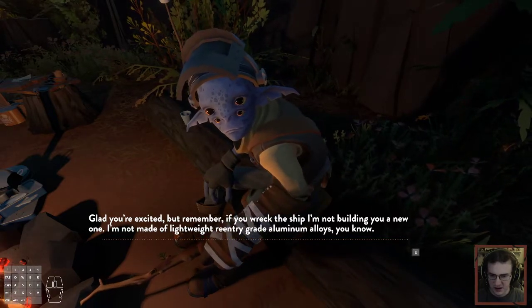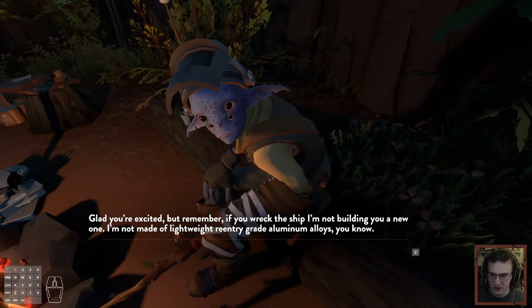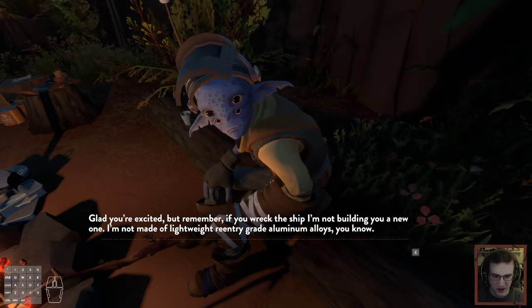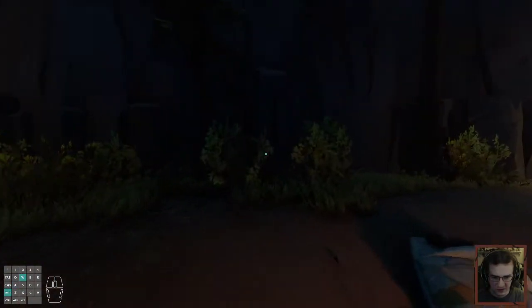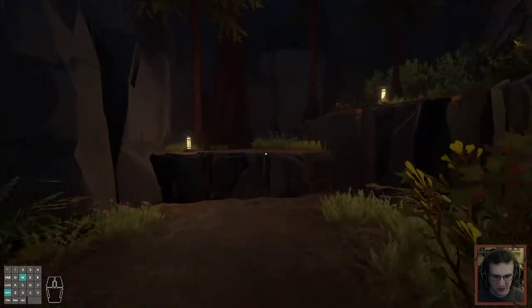Glad you're excited, but remember, if you wreck the ship, I'm not building you a new one, and I'm not made of lightweight re-entry grade aluminum alloys, you know. Anyway, you'll need the launch codes from the observatory. So let's go and make our way up to the observatory.